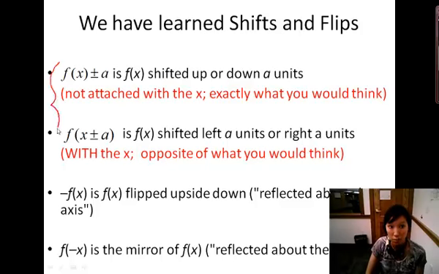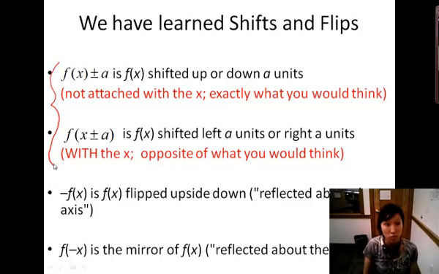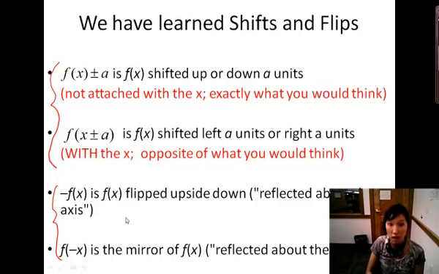At this point in time, whenever you see addition or subtraction, you should be thinking to yourself, oh yeah, addition or subtraction moves my graph, either up or down, left or right. So addition and subtraction shift. If ever you see negation symbols, or a negative x, or just negation, what you're going to be saying is, I know that this is going to be a flip. So a more mathematical term of that is actually a reflection.